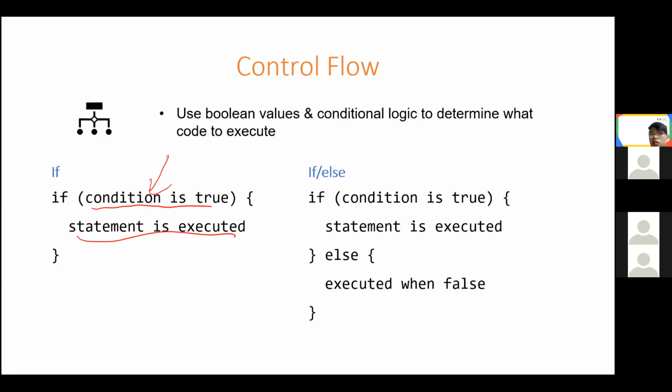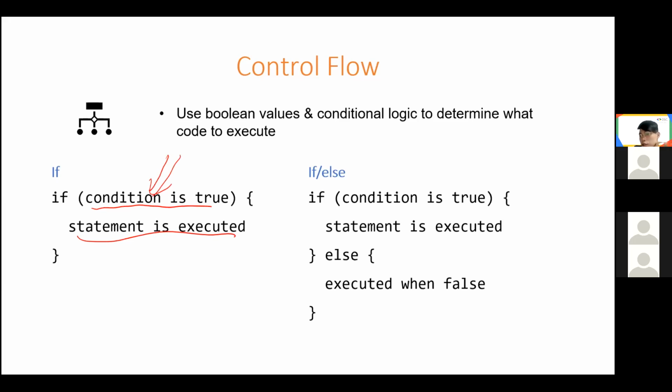In JavaScript, you can evaluate to some other value, but it's not very intuitive. Sometimes undefined means false, null means false. If you have some value like 1 or a string present, it will evaluate to true. But I won't go too much into that. JavaScript tends to mix them up, which is a bit confusing. So for now I will just say that this will evaluate to the Boolean value true or false.